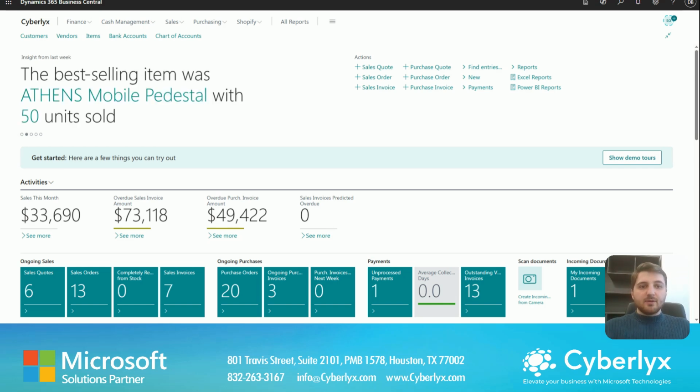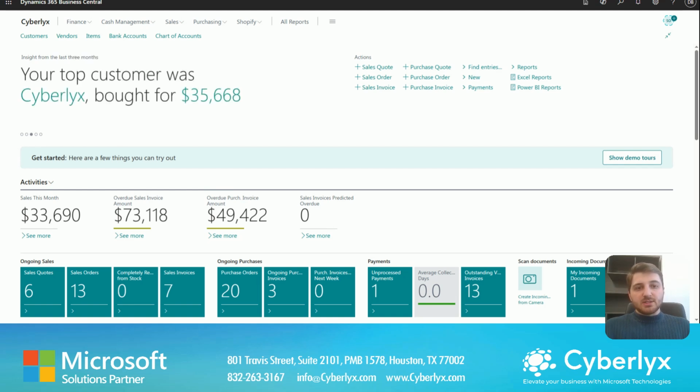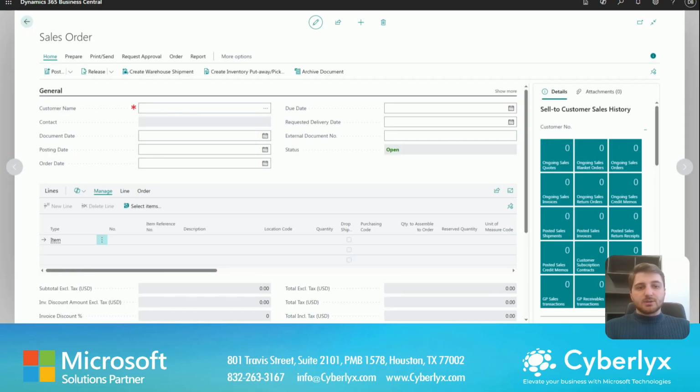In this example, I will use a custom-made furniture which we don't stock as a regular product in the warehouses. Instead, we put an order for the vendor to make it custom, then receive it to the warehouse, check if it is as expected, and after this, ship it to the customer. Let's start the process by creating a sales order. Then I will fill a customer name.